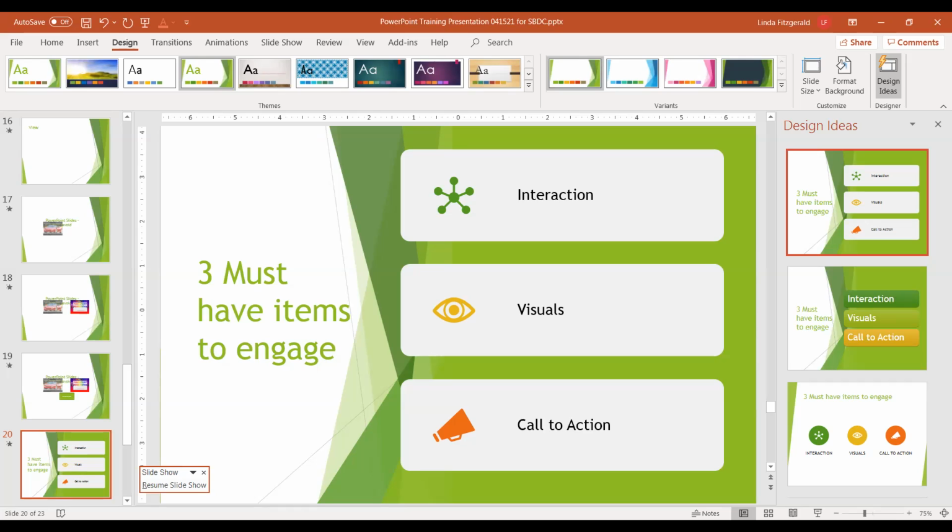Call to action is also a sales term. If you ever watch videos, there is an action at the end of that sales video of asking you, the viewer, to do something. When you're presenting, you want people to be better off, to either be more informed, educated, more knowledgeable. There's a reason for you doing this presentation. What is it that you want the viewer, the attendee, to do as a result of your presentation? How will they be different? And ask them to take action on that. That is going to make all the difference in a presentation.